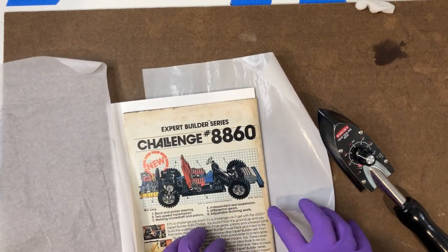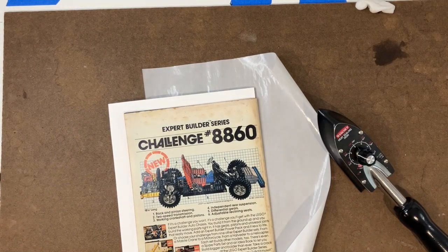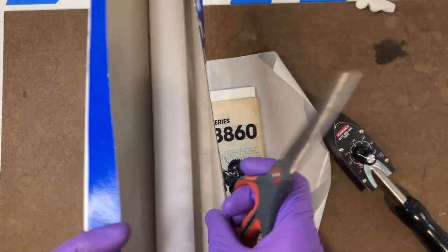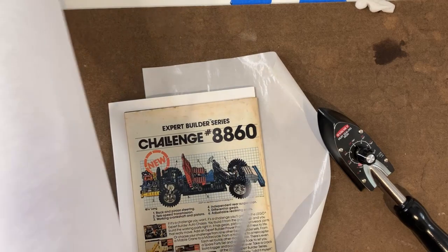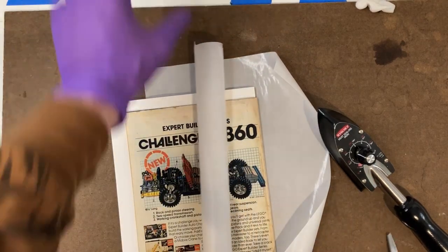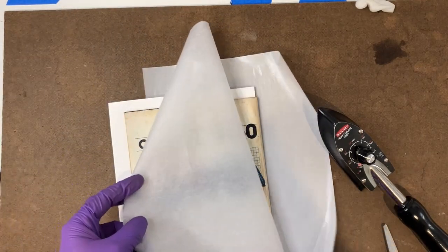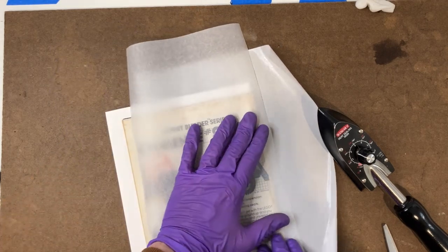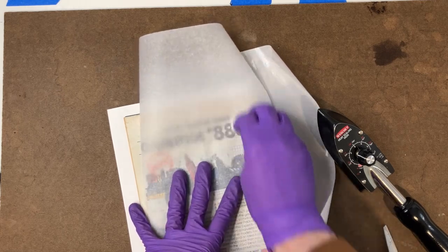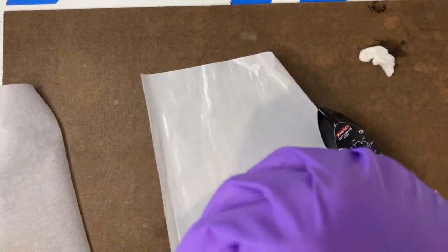Start at the top, and I'm actually going to grab a new sheet of this. So here's my non-stick parchment. Strip off. Good to go. Okay. Before I get too carried away, let me just make sure it's not shifted anymore.